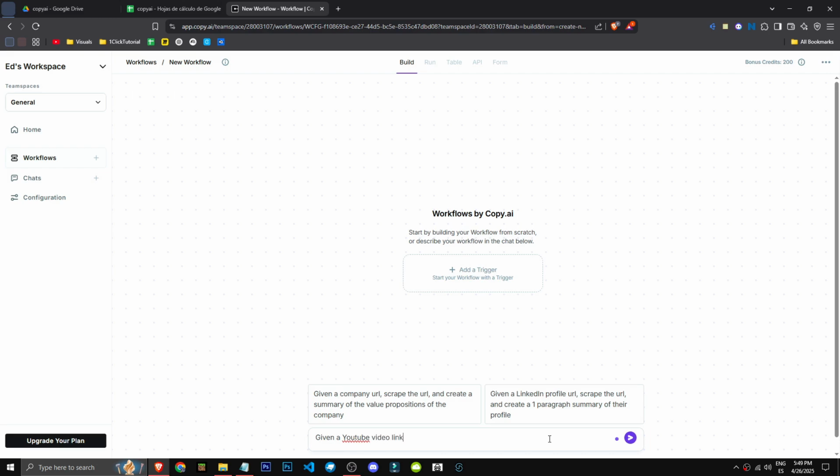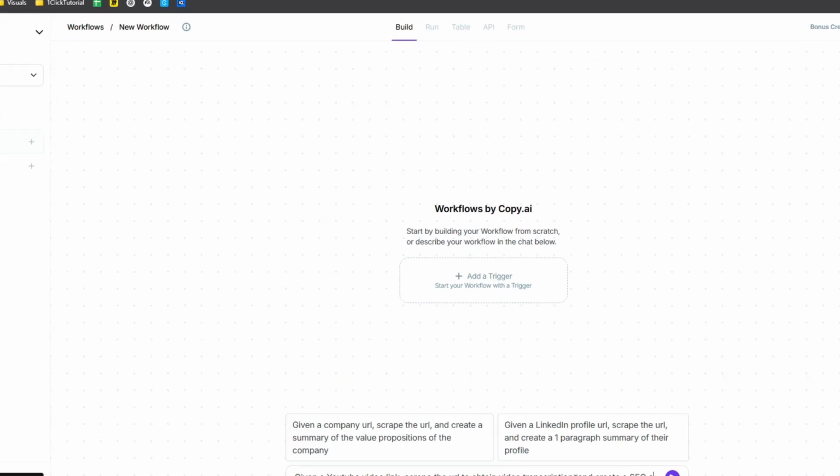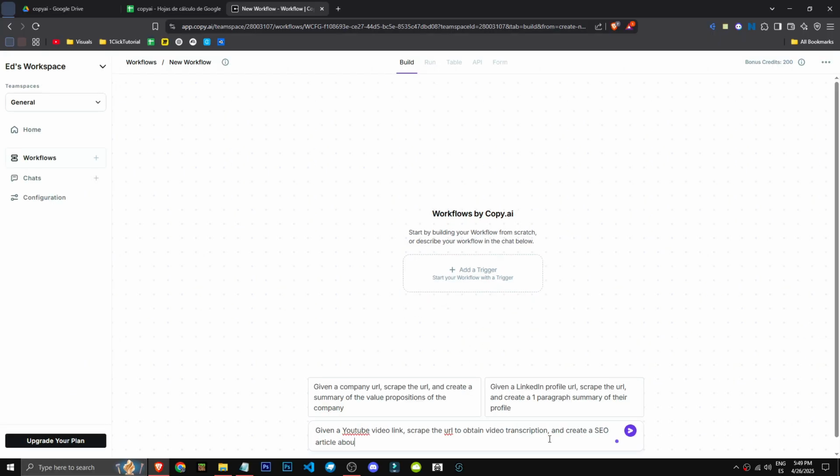Theoretically, this AI should process the input. This is where AI comes in, as workflows don't typically require AI. Let's see if it works, okay? If it does, I'll go find a video. It says, success! Your workflow is now being checked and debugged. Let's see what happens. Great. Here's the workflow. We have the input, which I assume is the video link, then the transcription. We'll have key point extraction and SEO article writing.